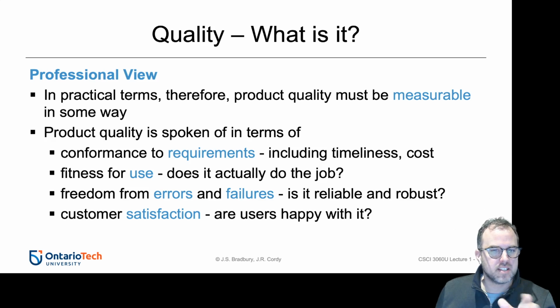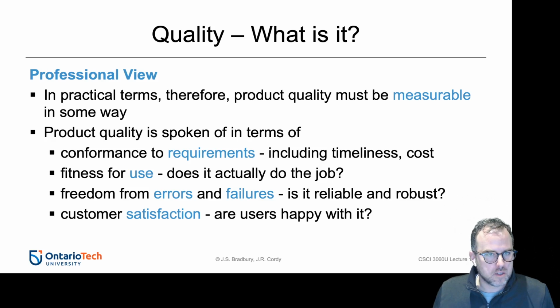So there are these kinds of things that you want to think about. Under freedom from errors and failures, there's reliability, right? Will this phone still work in 3 years? Or is this phone going to give out? Those are things you care about when it comes to quality. And you can measure those things.